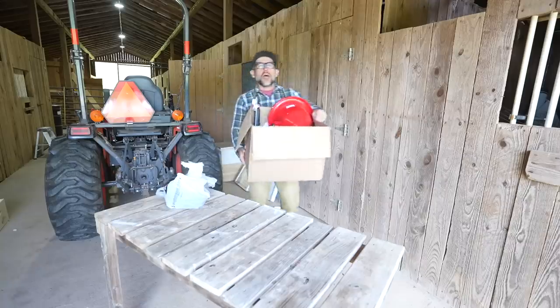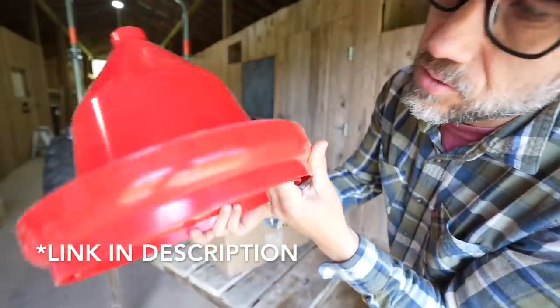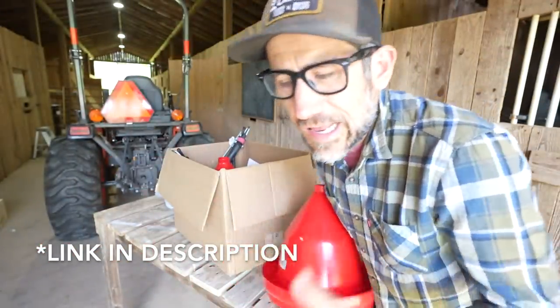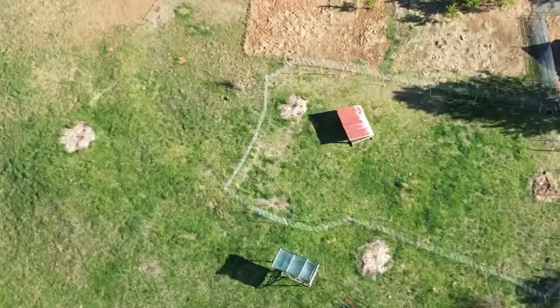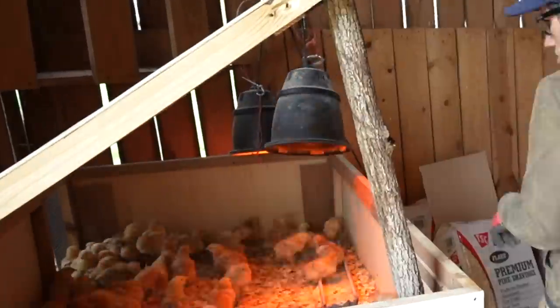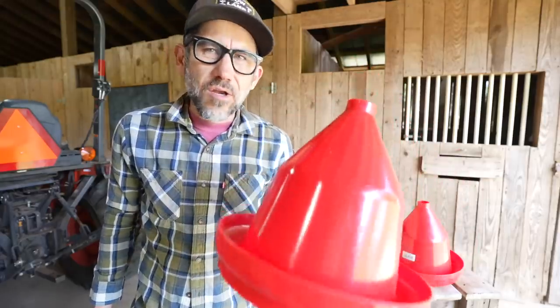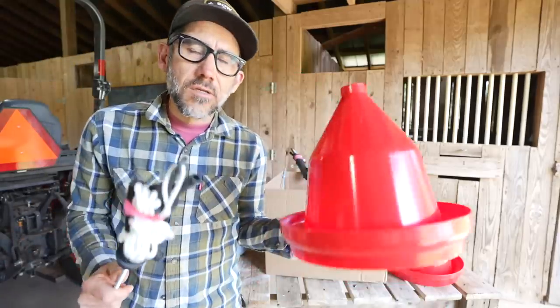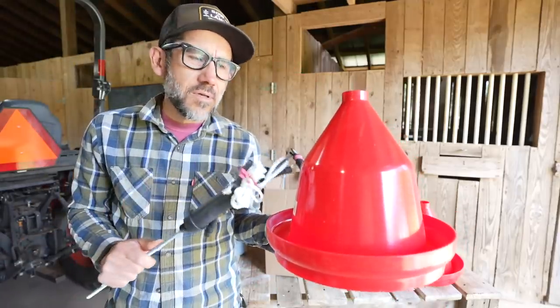I have some new water equipment. These are dome drink waters from Premier One. Now Premier One is where I get my netting, my solar chargers, and my heat lamps. And these are brand new. So they sent me these. I said, hey, I wanna try these out. We have three chicken meat tractors that I wanna put this on.